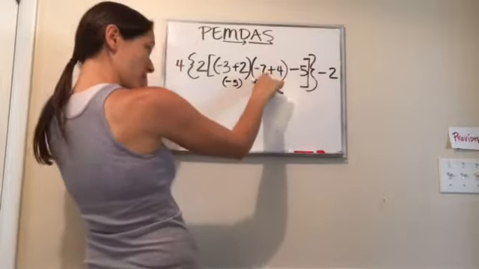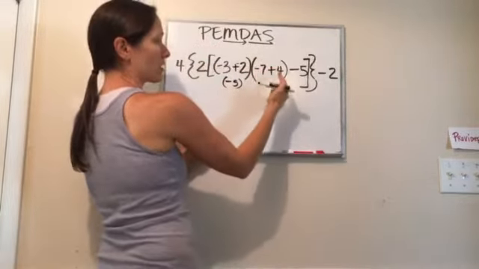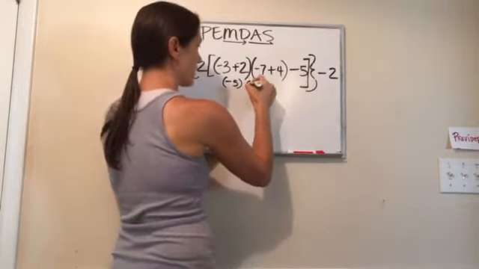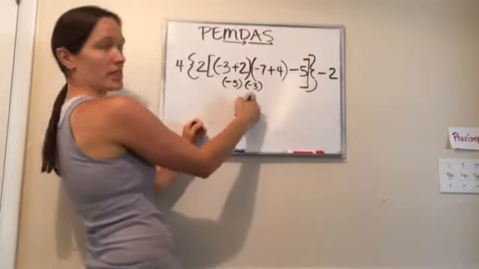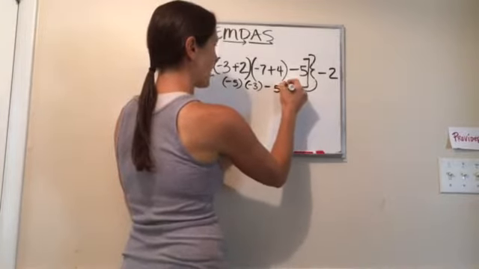I'm going to go in and do this one. Since it's in the same set, we need to do these two first. -7 plus a +4 is -3. Okay, now go in and put it, see how they're in parentheses still? Okay, now I'm just going to bring everything else down. -5.